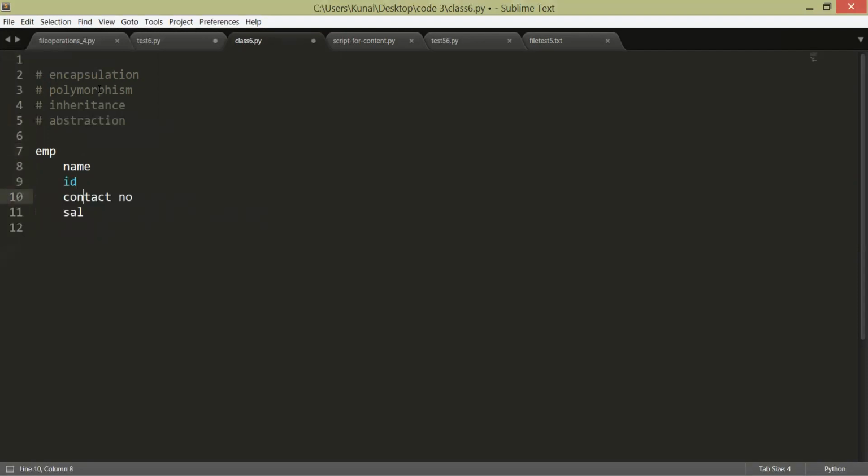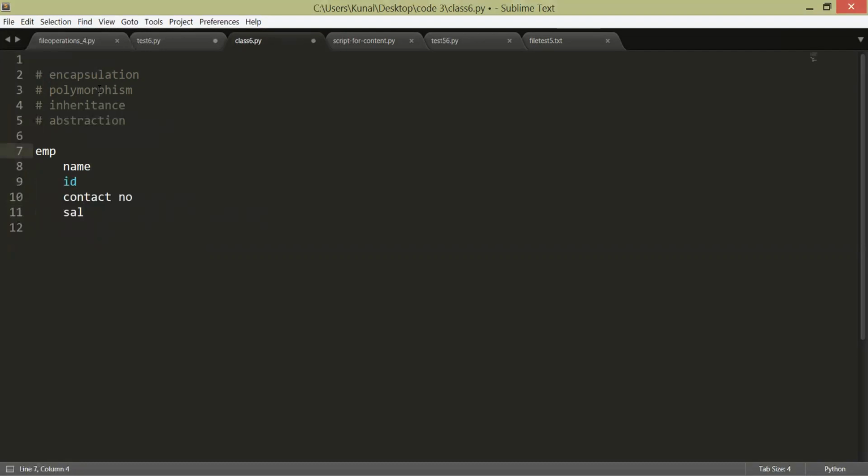In this case, employee will be a class, and each person in that company will be one object of that class. So it's like mapping of real world entities to the programming world. Each and every employee should have all these attributes.